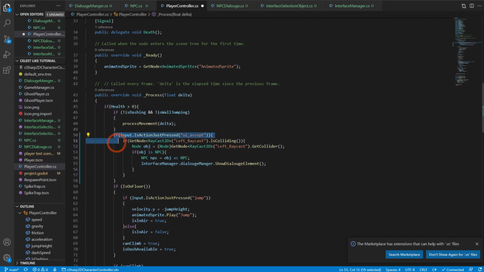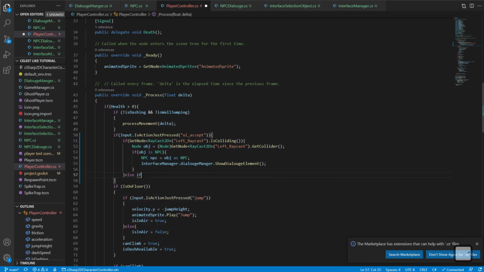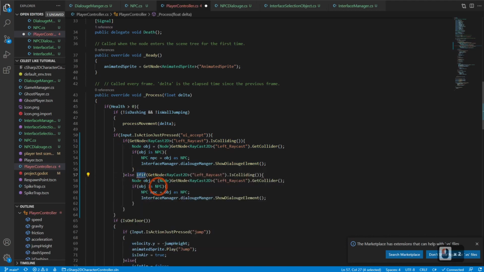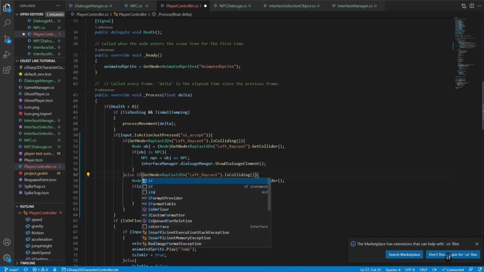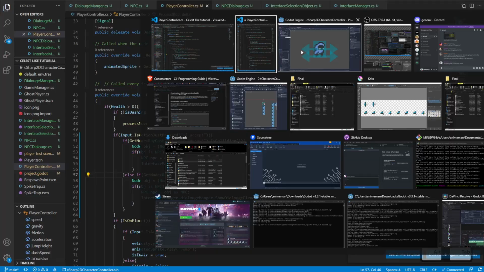Now we'll grab this little bit of code here, and we'll say else if, and pull all of this. Instead, we're going to substitute this for right, and right. Awesome.